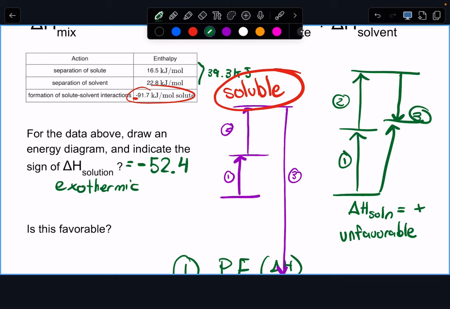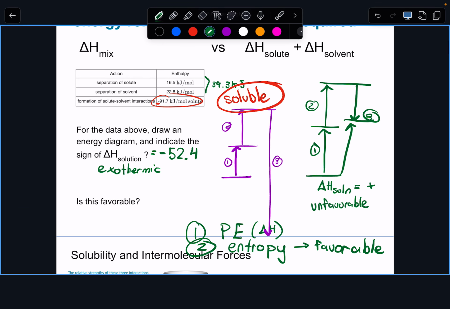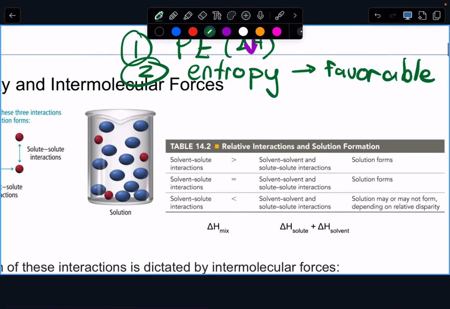So on the far end, we have something exothermic, that's going to happen. The more we creep towards them being equivalent, still going to happen. Once we start to get the release not compensating fully for all the energy that was required, that's when we start to be like, oh, we're not quite sure whether it's going to happen. It depends on how big that difference is. And thankfully, you won't have to do anything to decide how big is big. You just need to understand the general concept here, kind of how we model this. Okay, so what I just said about exothermic, slightly equivalent, slightly endothermic, that's summarized here in this table.